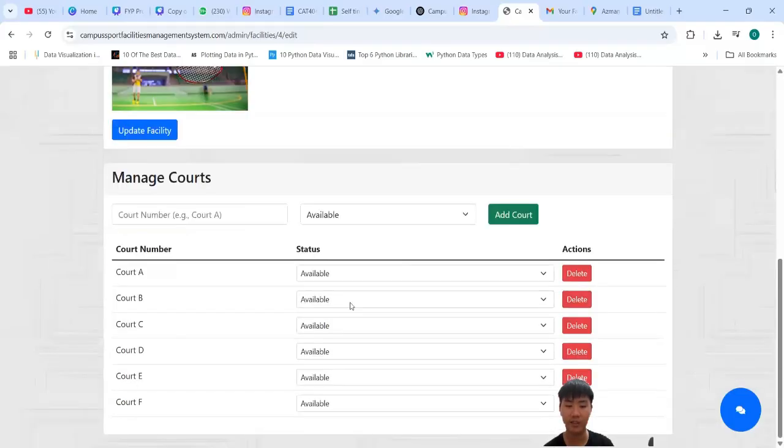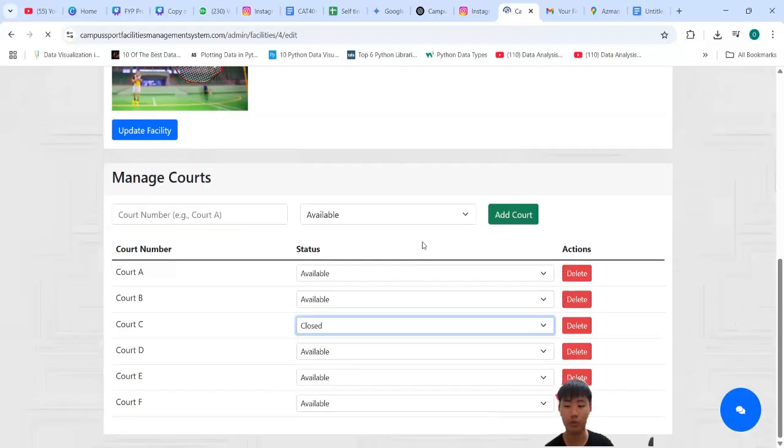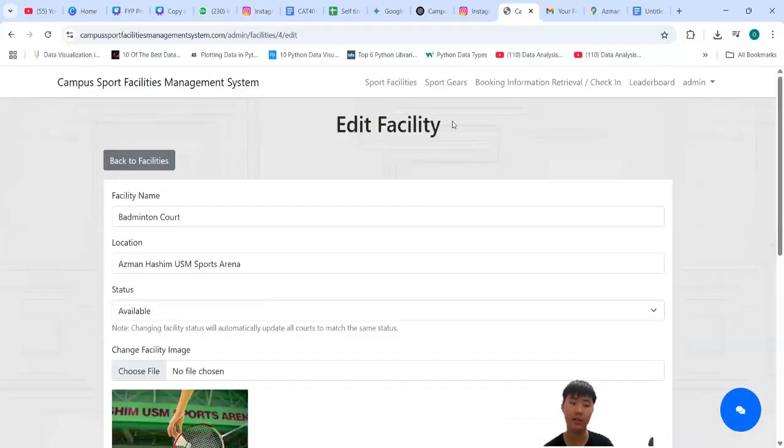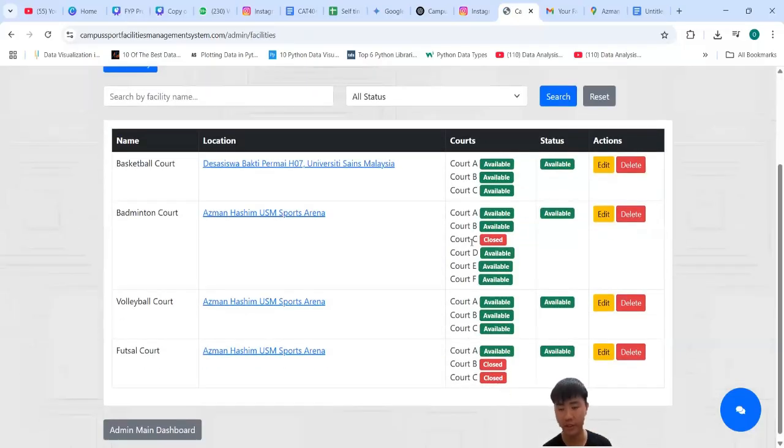For example, if I edit this to close, then we wait for a while for it to update, and then we go back to the facilities. This will automatically be changed to close already. So this is how it looks. All right, so let's take back.